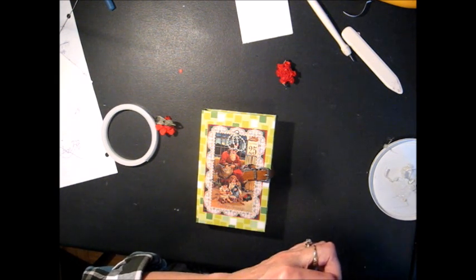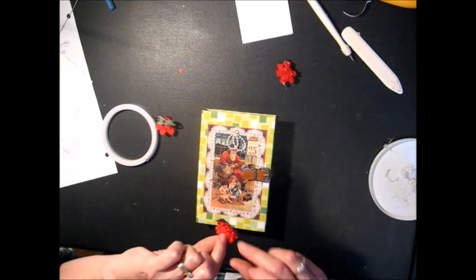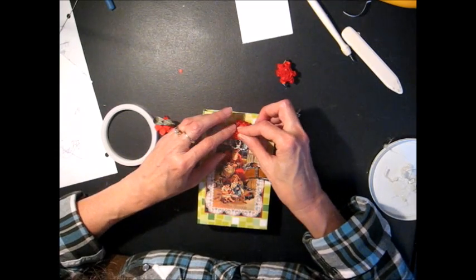I don't like this giant glue gun. Okay, that goes there.